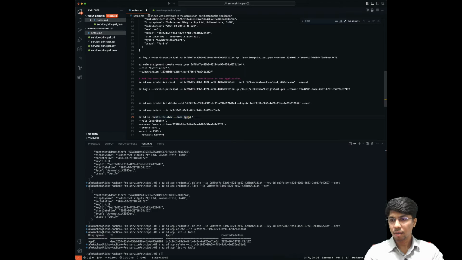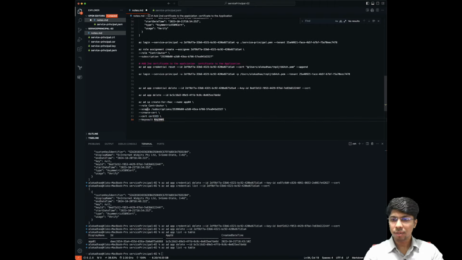Let's suppose I'm creating a new app04 application with the contributor role in my subscription with a particular certificate that will be created, but it will be created in a vault, that is a key vault that I'll be creating, and with the certificate name CER 1323.